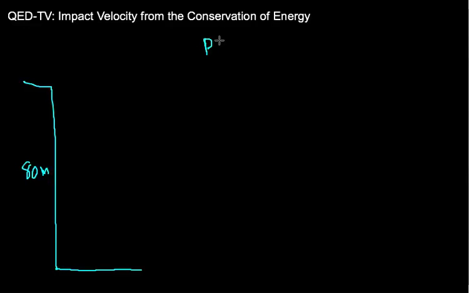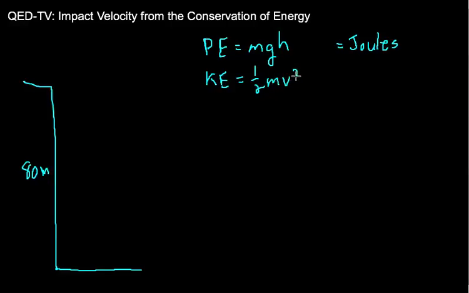We have potential energy, which is actually called energy of position, and it's based on the mass of the object, the gravitational constant of the planet, and the height that this object is at at the current time, and how far it's going to end up falling. The units for this are joules, as we showed in the derived units video. Then there's another kind of energy, kinetic energy, which equals 1/2 mv squared. And this is also joules.